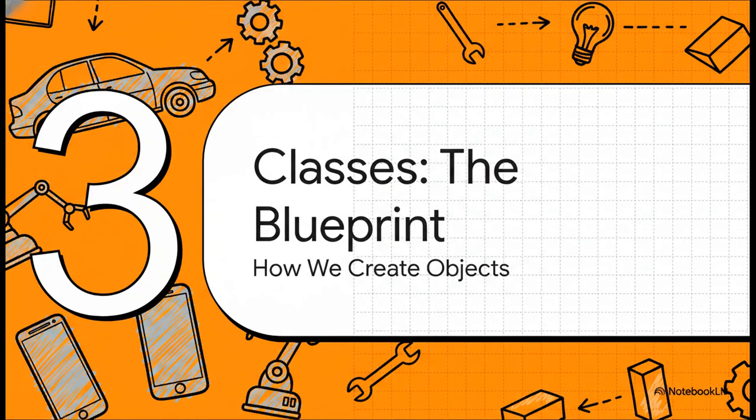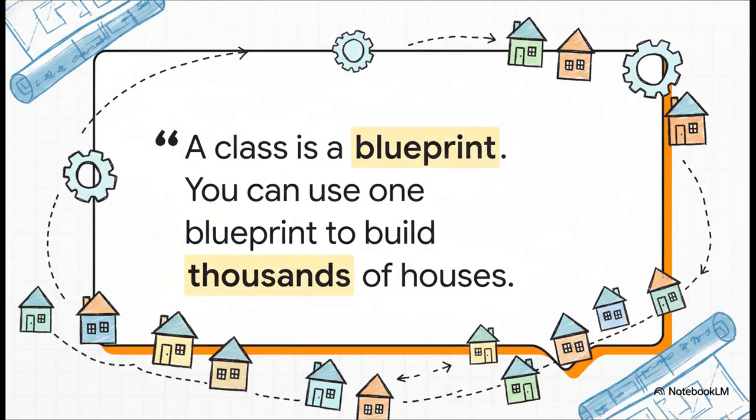Okay, so if we're going to start making all these cool objects, we need a plan first, right? Kind of like a template that says what they should look like and what they can do. This quote just nails it. A class is a blueprint. In OOP, that master plan is what we call a class, and it's super important to remember. The class isn't the actual house. It's just the drawing, the design we use to build the house.